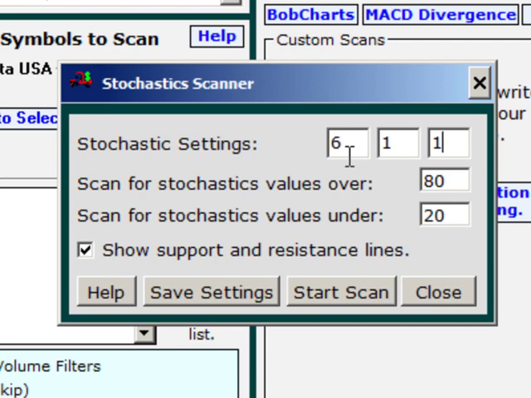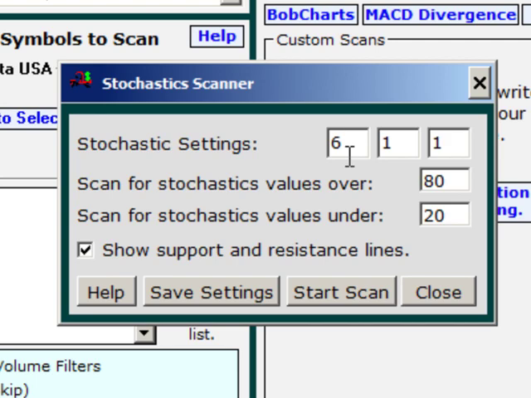The top of the channel is the highest high in the last 6 bars. The bottom of the channel is the lowest low. Now the stochastics happens to be where the price is in that channel. If the highest high happened to be at 20 and the lowest low happened to be at 10, then halfway in between would be 15. If my price was sitting on 15, that would be halfway between the highest high and the lowest low. That would give me a raw stochastic of 50.